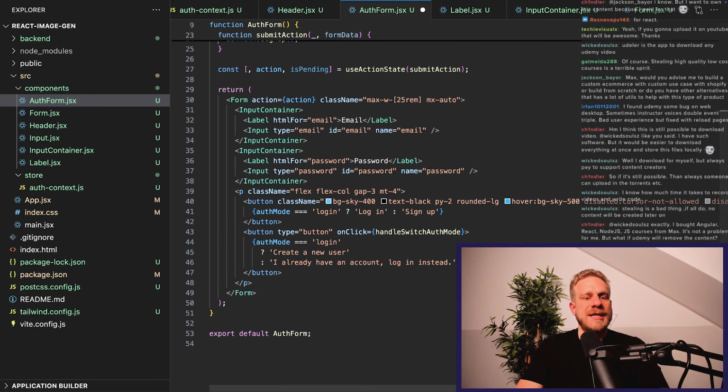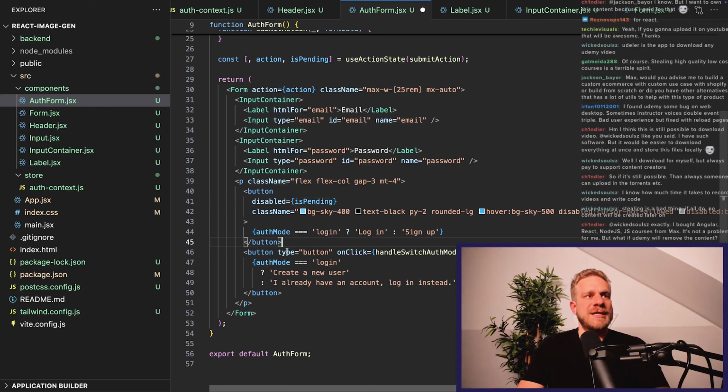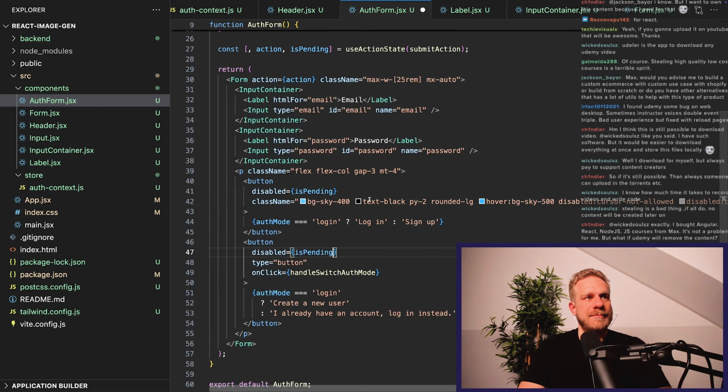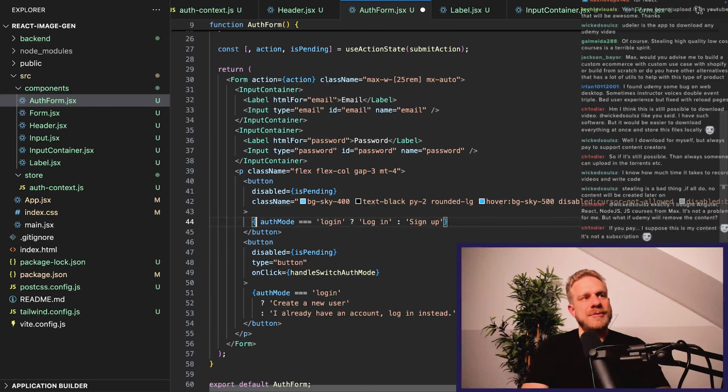Now I'll use this is pending state here to actually disable my buttons if the form is currently being submitted. So I'll set the disabled prop on both buttons equal to is pending, so that if is pending is true, if the form is being submitted, I disable them. That should hopefully do the trick. And I guess we can also change the caption of this sign up or login button.